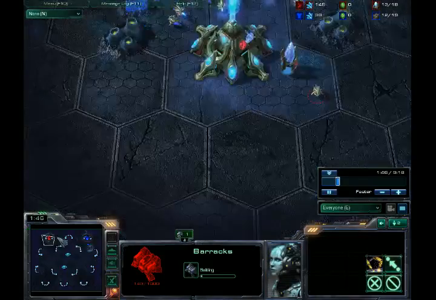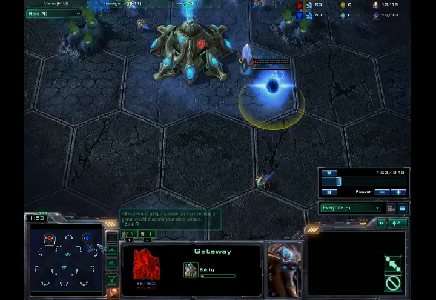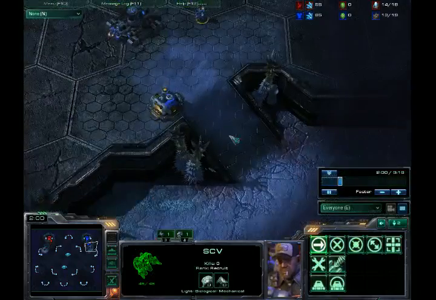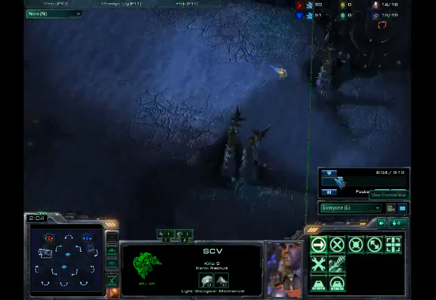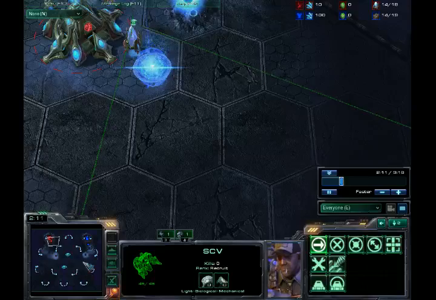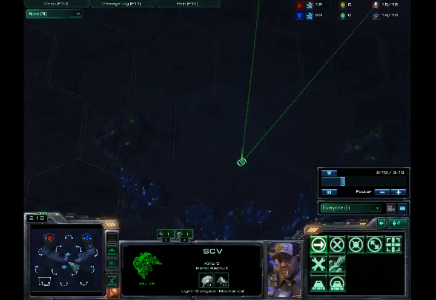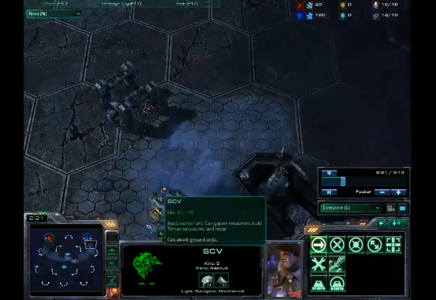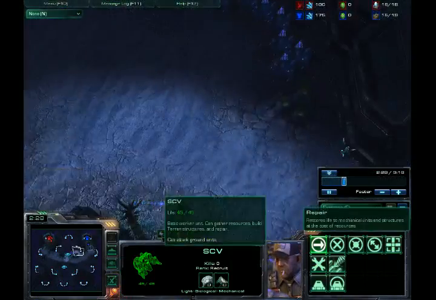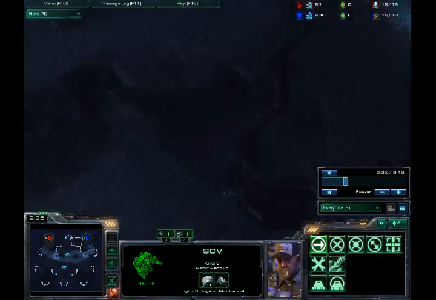Terran is building his barracks. Got my gateway here. Terran is also going to be putting up a second supply depot. See? He's going to scout the wrong area first here. I was wrong. He wasn't putting up a second supply depot. He was scouting. He's going to scout the wrong base first, as it seems. No, the right base first.